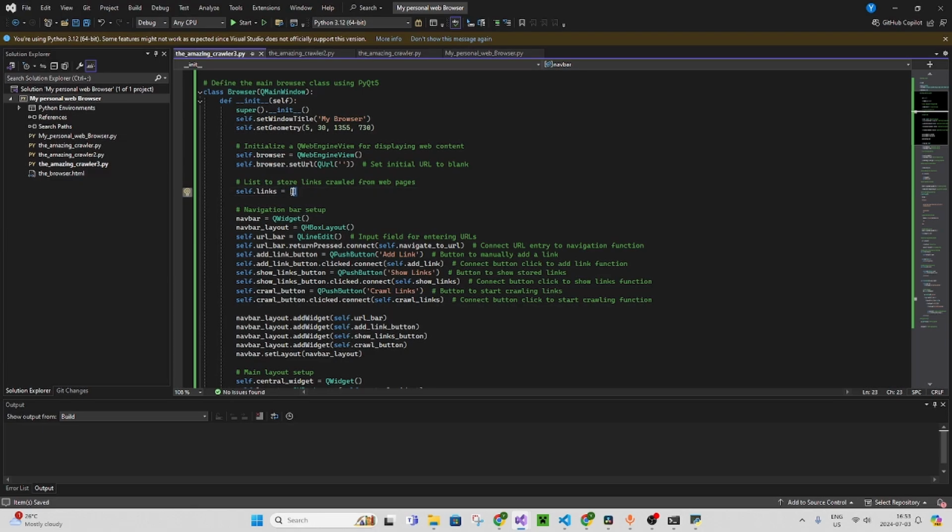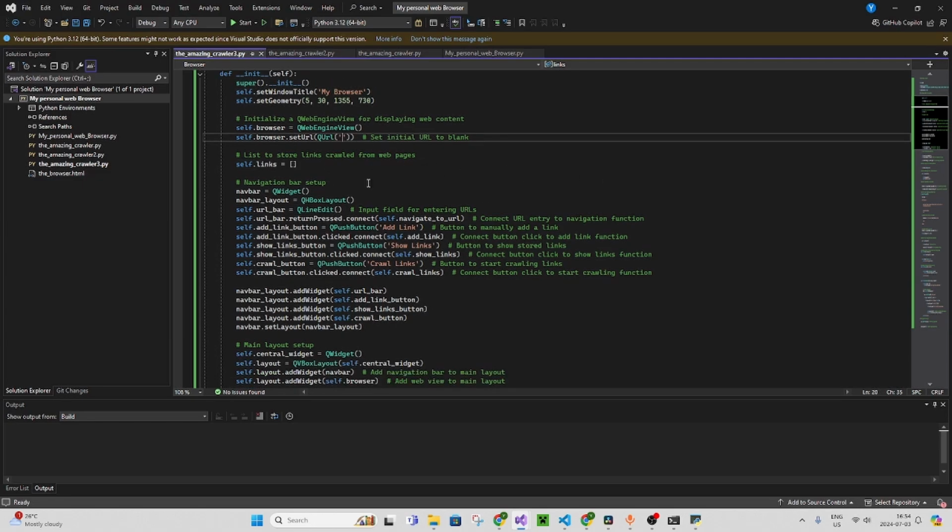Obviously when we start it's completely empty. By the way, if I were to put a link like google.com or youtube.com here, it would initialize the window on this link, which I don't want, because I don't want to go on Google or Yahoo to do research. I want to choose where I go.